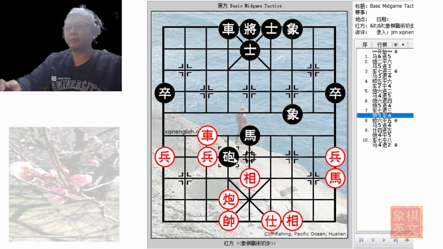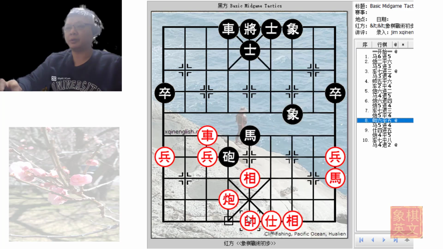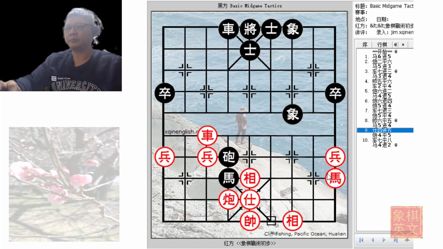Black could make this very brilliant move of counter-sacrificing his chariot. Now, red would not dare to capture the chariot, otherwise it would be an immediate horse cannon checkmate. So that is why h6 plus 5, k6 plus equals 5 is played. And red would now continue by moving his horse back to its original position, pinning the cannon. For if the cannon moved, it would be immediate check.